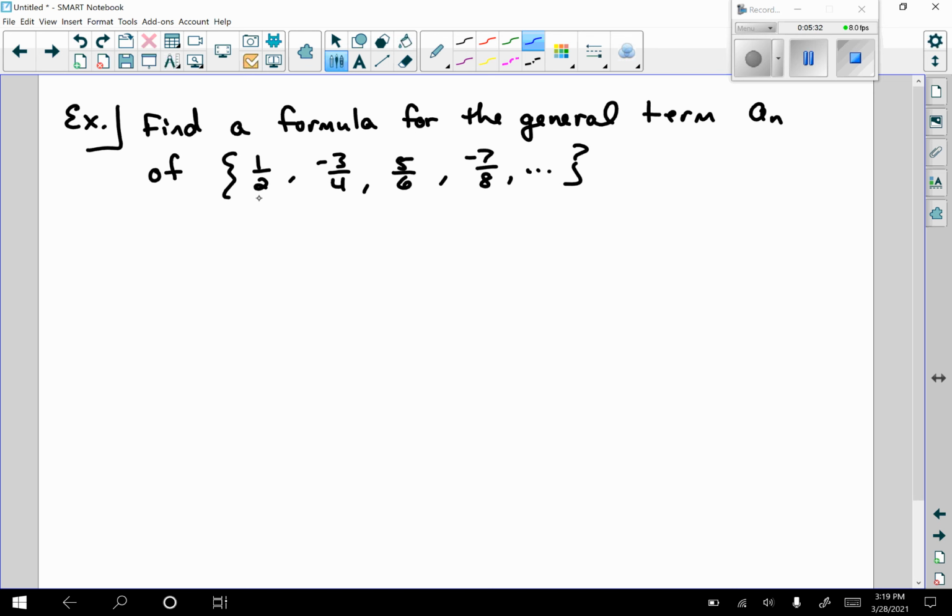So a couple ways we could start. We could look at this as our first term, our second term, our third term, our fourth term, or we could call this our initial term, and then this would be the next term after that. So it all depends on how you want to refer to it. These are the two ways. So let's start with just saying a naught, our very initial term here, is 1/2.